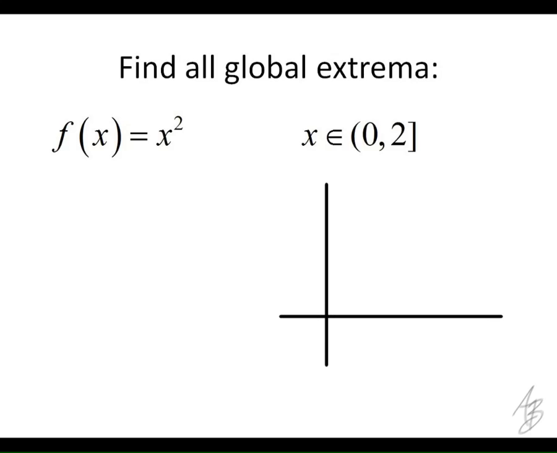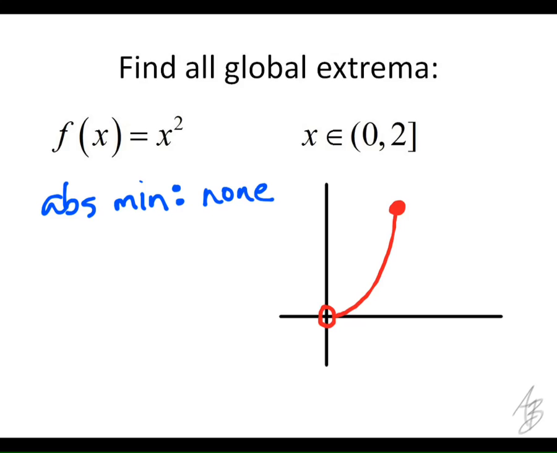But now we are not on the closed interval, but we have an open interval, at least open to the left. So it's going to be open at 0 and closed at 2. Where are we going to have an absolute minimum here? Nowhere. None. How about absolute maximum? Yep, same thing, 2, 4. This is no different than the other one, right? Good with that?